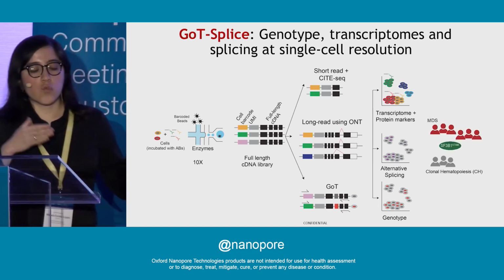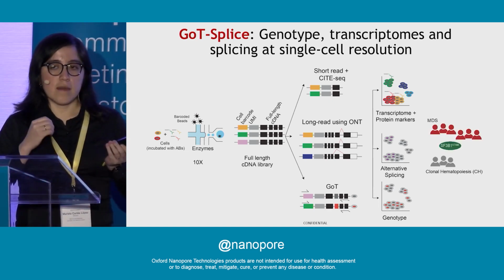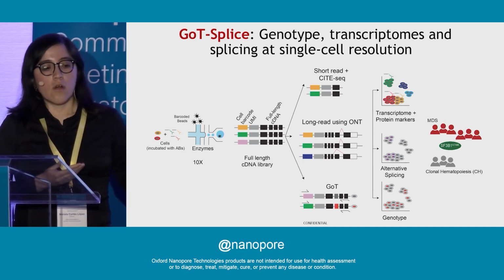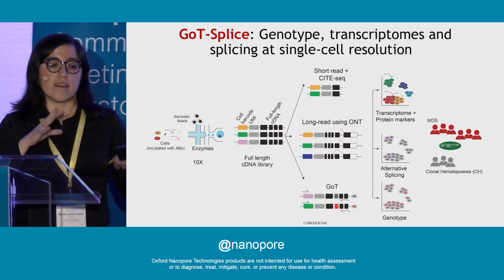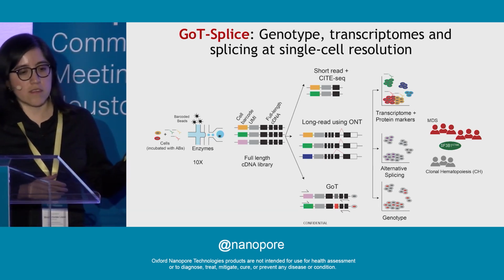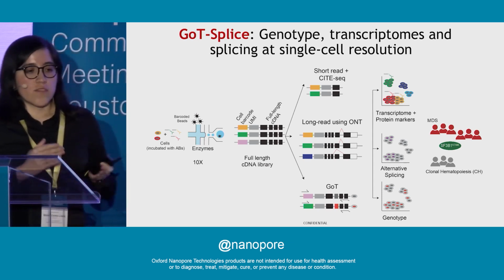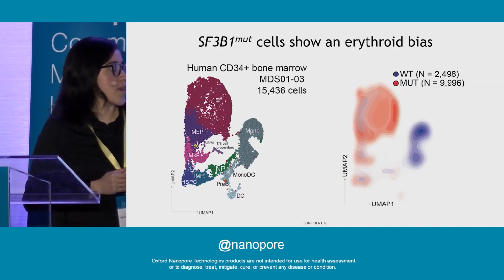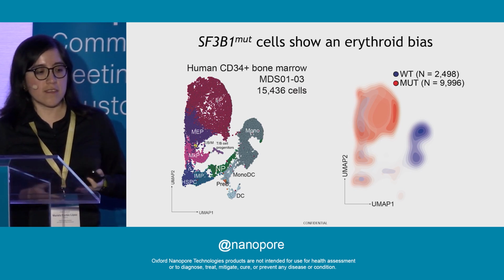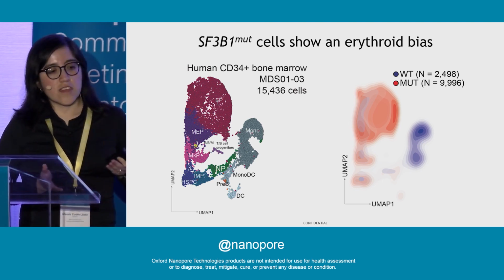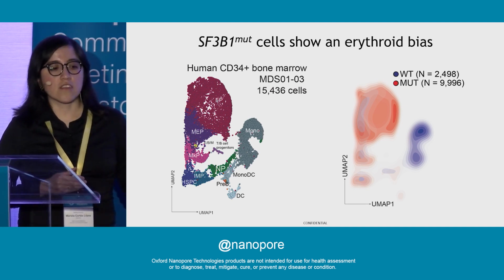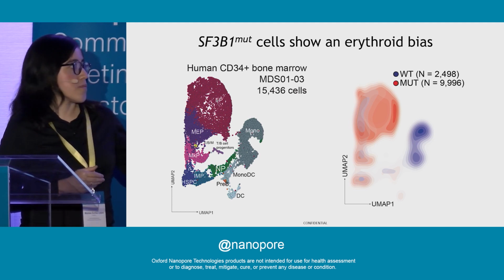So we applied this to a cohort of MDS, myelodysplastic syndromes, or also to a preclinical stage that is not considered malignant. I will tell you a little bit more about this in a bit. As a result, we were able to recover the expected cell types that we always observe in hematological diseases. But more interestingly, we also observed that there is a clear accumulation of the mutant cells, mostly in the erythroid progenitor cells.